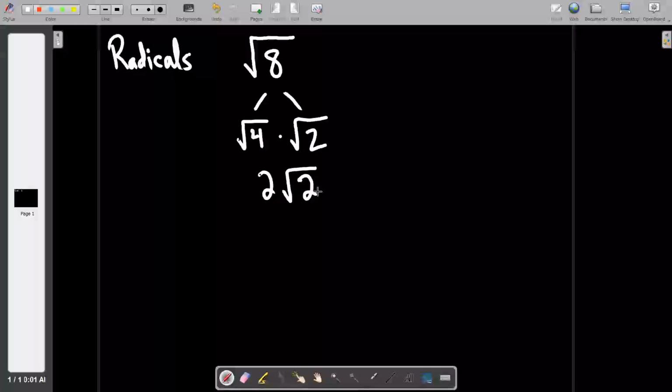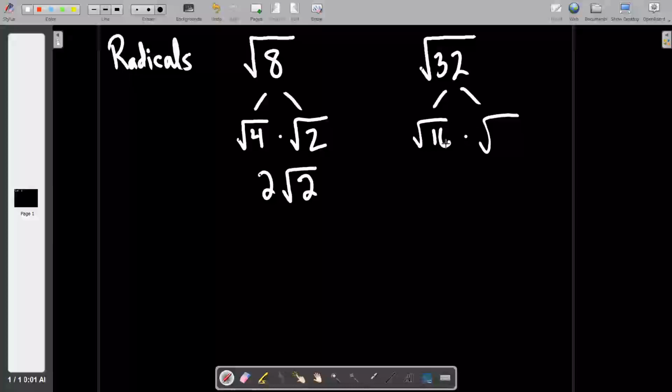All right, let's practice another one. I think that when Miss Willoughby made our cheat sheet for us, we called these like the death numbers, remember? Do you guys remember 32? You guys are amazing. So root 16 and 2. Good job not saying the rookie thing and saying like 4 times 8. What's the square root of 16? 4.